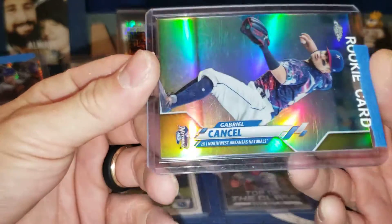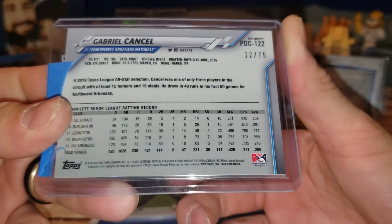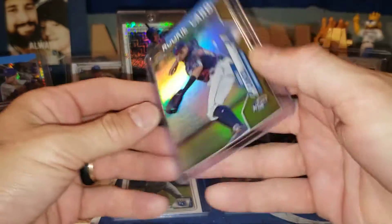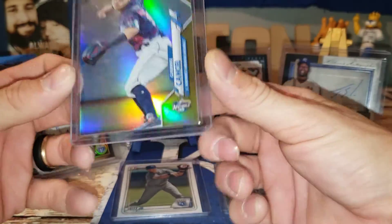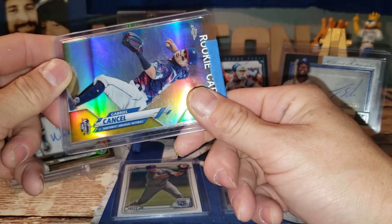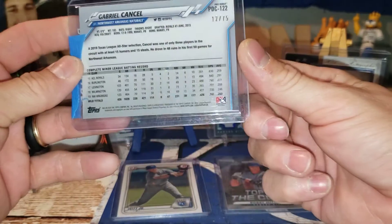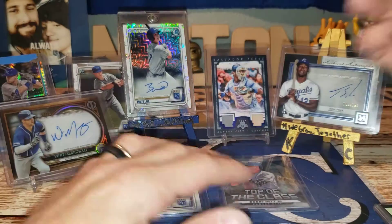And then this one here we have Gabrielle Cancel from the Northwest Arkansas Naturals — not Nationals, I'm tripping. It's numbered to 75. I have a 2020 Pro Debut. So we'll see what happens with this fella. Shout out to Brad W. — he's down there watching these guys play. I can't make it out there. It's like a refractor of some sort, number 12 of 75. Hopefully he comes up and we'll see what happens with him.